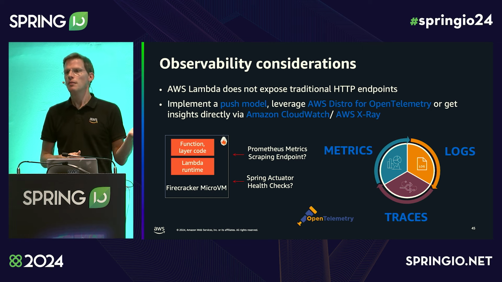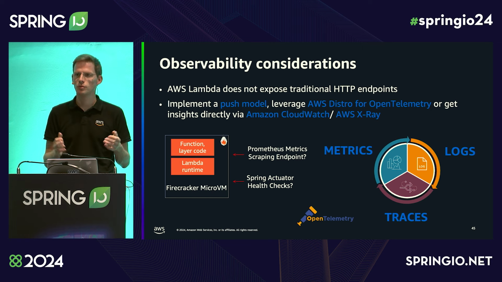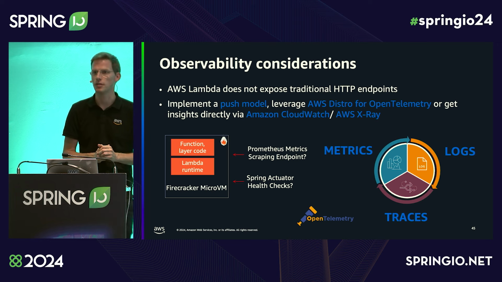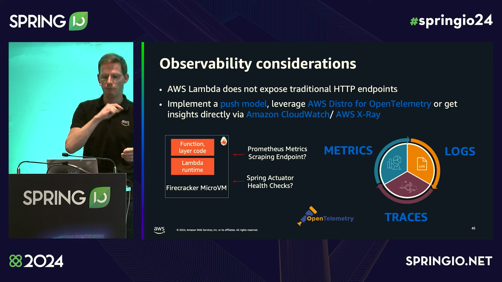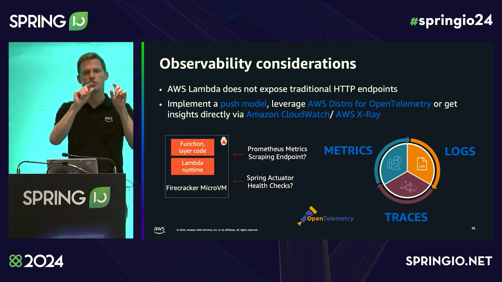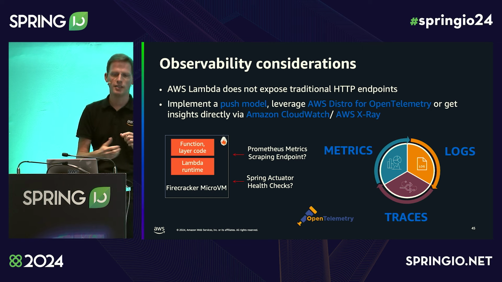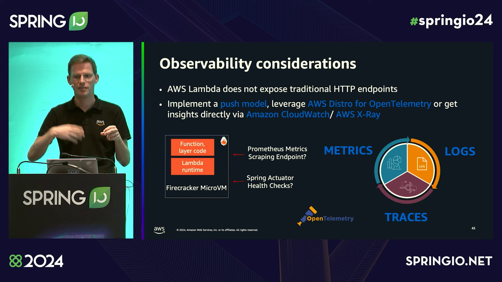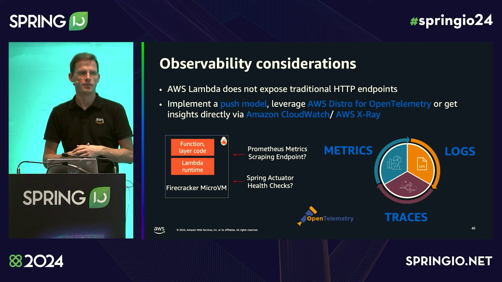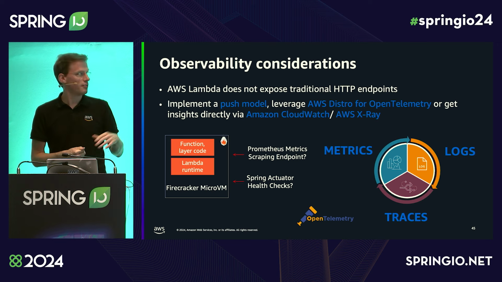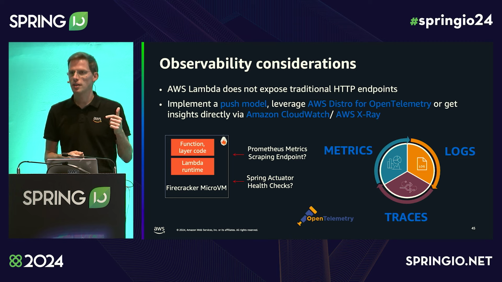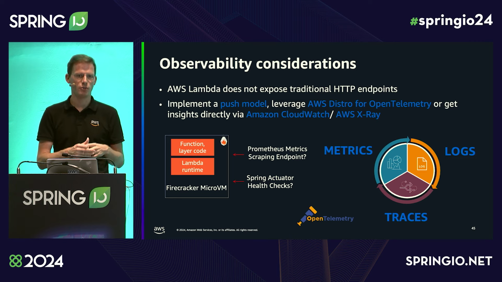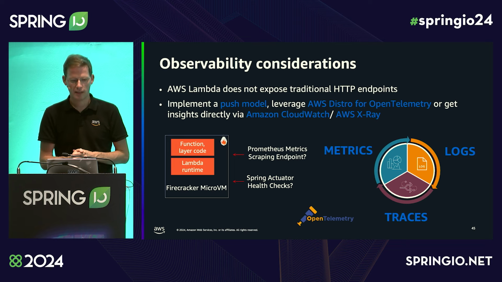That's fairly easy. But some customers prefer to use open source technologies. And for that, you can use OpenTelemetry, for example. We have our own distribution. The thing to watch out for with Lambda is you need a different layer. And this brings in additional performance considerations because you need to plug in the layer, and the layer has some initializations as well. So that's something to watch out for. Observability should be a must. You should have metrics, logs, and traces. So something that you should directly integrate in your modernization efforts as well.